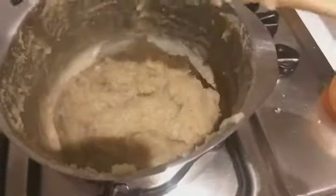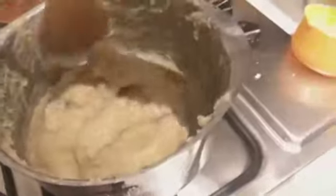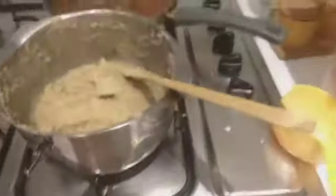Guys, after mixing it well and adding a little bit of water, you find it doesn't stick on the wooden spoon anymore. It means that it's ready. You see, it's not sticky at all. It's very easy. You see, when it's like this, it means that it's ready. It doesn't stick. So the next step is to put this in our polythene bag.